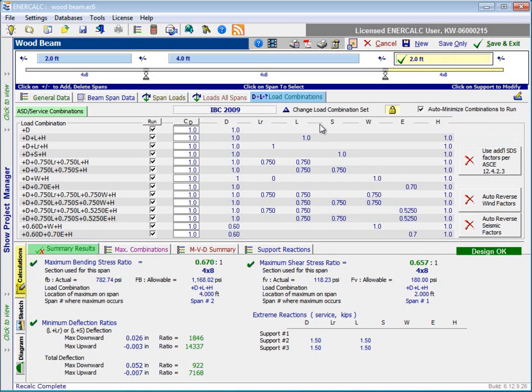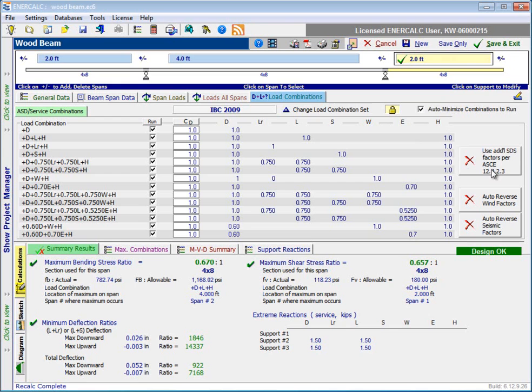In other words, it just cuts out mindless work and tells the program that it doesn't have to even bother computing those kinds of combinations, because we know that they won't control if there are none of those loads defined. So that's an efficient checkbox to have selected.